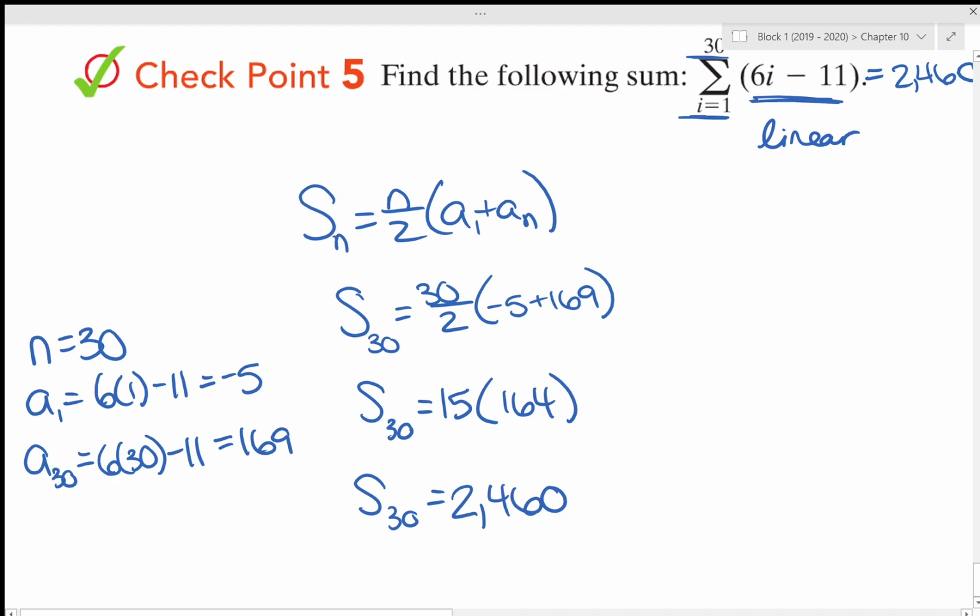All right, so that is everything for 10.2. If you have any questions, please do not hesitate to reach out to me. Be careful with the wording and the directions that they want for the homework on my math lab. The last problem is a word problem about figuring out who's going to make more money over time with their raises and everything. So it's using, within a word problem, this arithmetic series and sequence information.